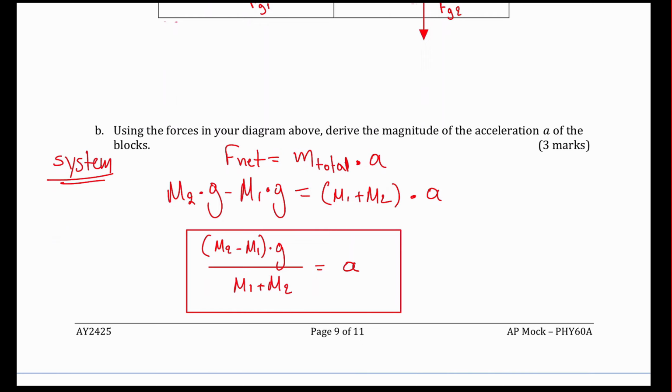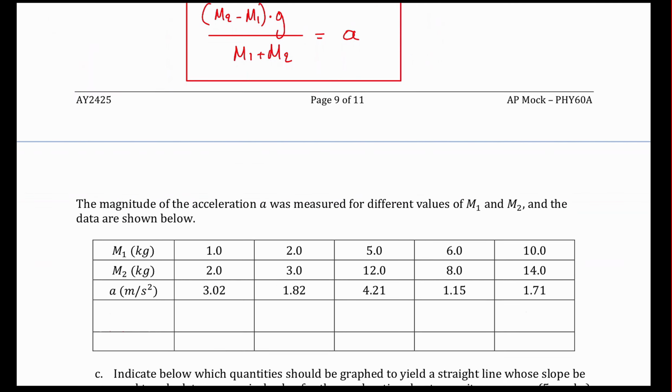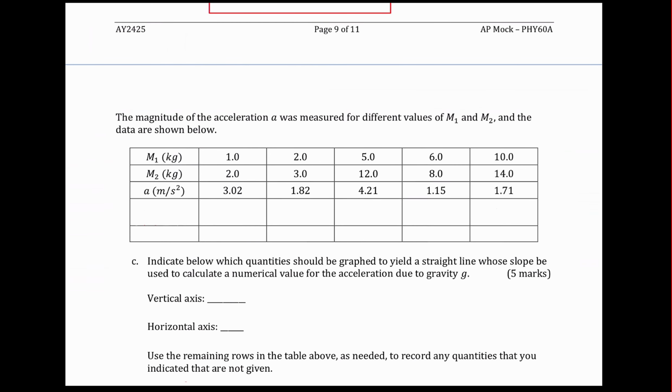We can continue to the next part, which is he's mentioning now that, okay, we make an experiment and we bring these masses. So we place a mass 1 that is 1 kg, then we replace it with a mass that is 2 kgs, and so on. We do the same thing for the mass 2. We replace the object with something heavier and something heavier and something heavier, and we find different values for the acceleration.